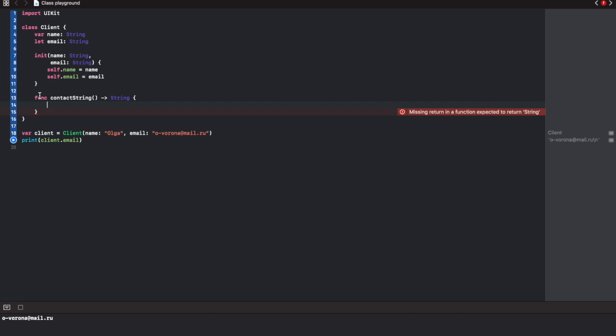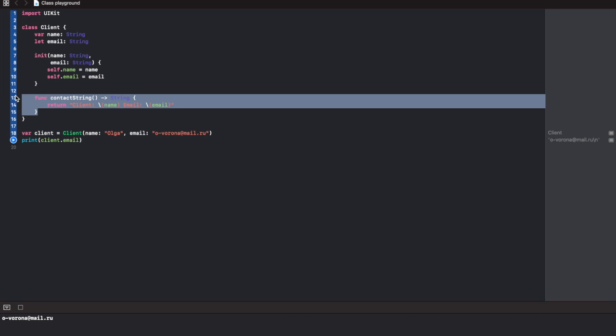And as you remember, the func syntax has the keyword func, name, parentheses, and return type. We can create functions for classes with the same syntax as any other function. It may be very useful. For example, we want a function which prints all our contact data. The function may look like that. We just create a string.